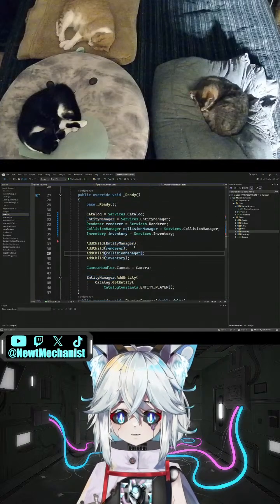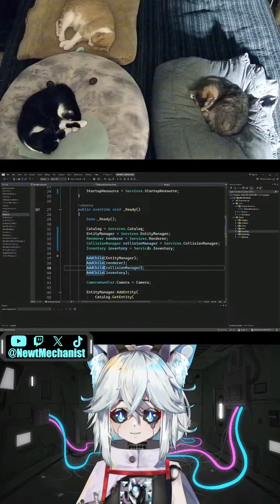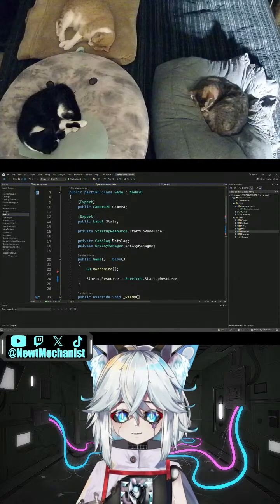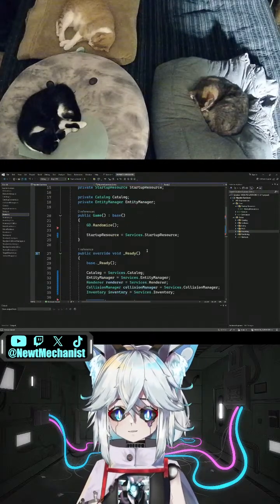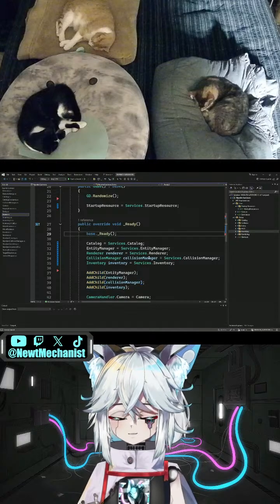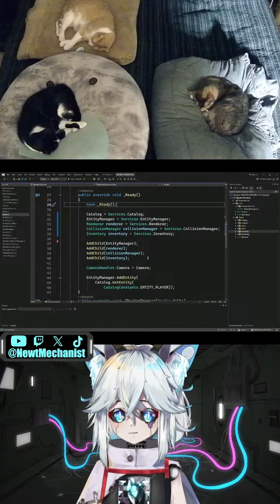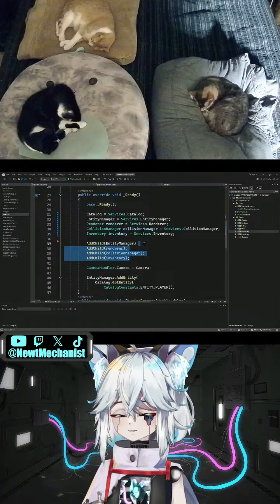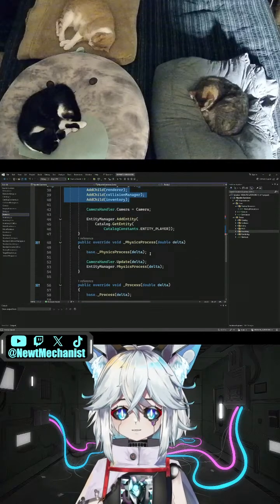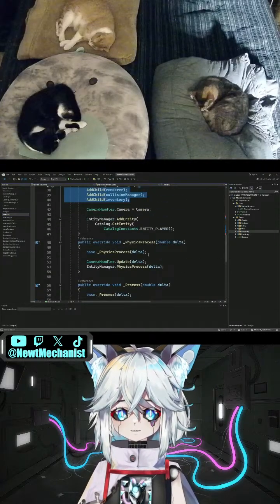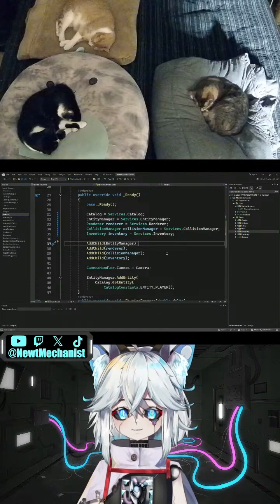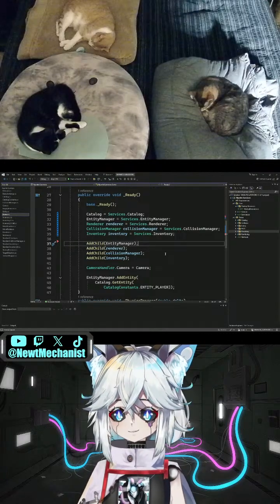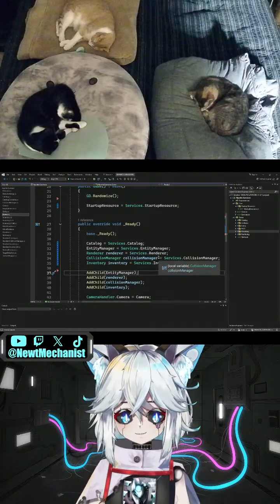So I think it's okay that we keep a reference to it. These being part of the tree means that they'll be shut down accordingly. Okay.